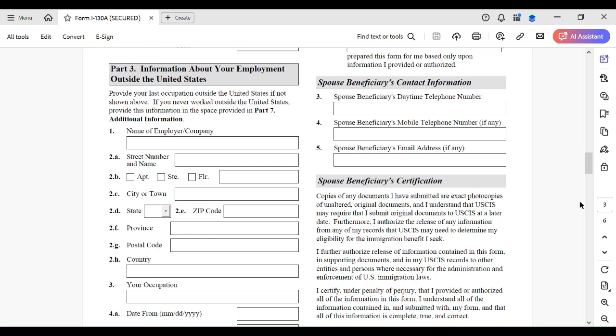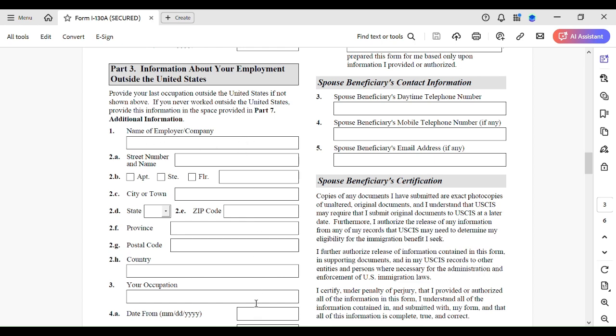So in our last video we discussed, up to this point, information about your employment outside the United States. If you have already mentioned your last occupation outside the United States in the space above, then you need not write here, but if you have not, then provide it here.